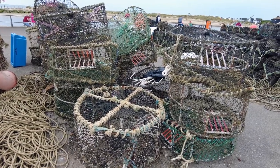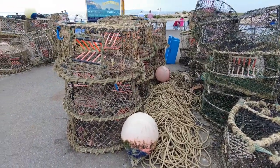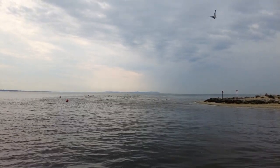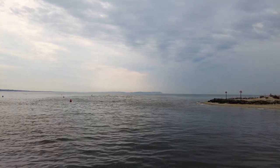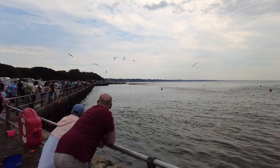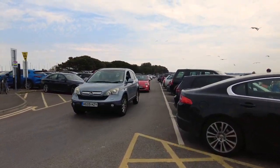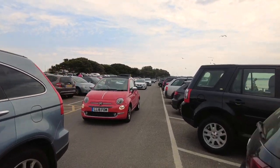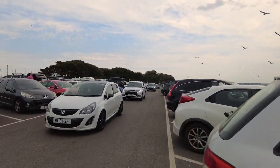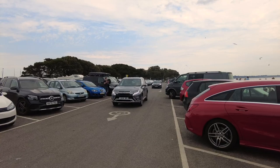I bet these professional pots have a lot more success than our little net and bucket. The Isle of Wight in the distance, and the Needles. It's a really popular spot — as always, the trick is to get here early. We were here about half past nine and managed to get a good spot, but now at half past eleven the car park's full, all the good positions are taken, and people are queuing to get in. And this is a Wednesday — admittedly it's half term holiday — but you've got to get up early if you want to enjoy a day out.